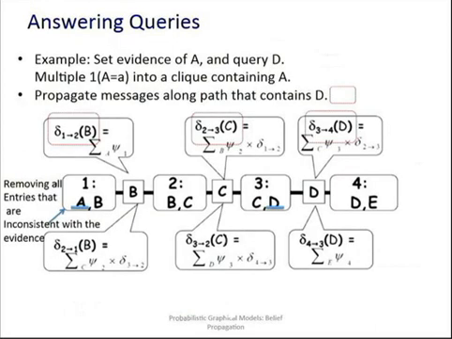So now I will go through, so let's see. This was just a simple example. Set evidence in A and query D. Essentially, remove all evidence that is inconsistent with A, so it's a marginalization. Absorb evidence into the first one and pass it along. And the way it's going to be passed along, this message is changing on the forward pass. So that information that we know about D is now changing. So it's pretty straightforward.